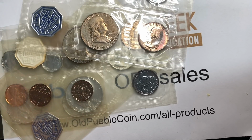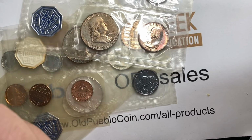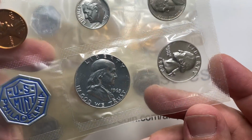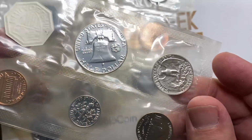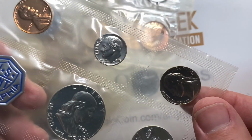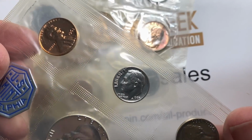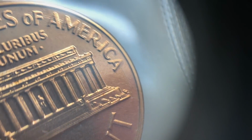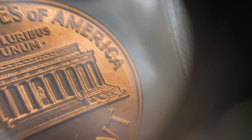All right, so we're gonna move on to a couple of 63 holders and see what we can find in these guys, if anything. 63 has 1 cent, 10 cent, 25 cent, a bunch of different ones. If I take the time to open these without cutting myself. Really clean looking set, compared to those last two 62s, which had all kinds of cruddy toning on them. So the 1 cent has a double die reverse where the CA is popping. So we'll look at the reverse here and see if the CA looks like they've got a lot of action going on or not. Does not appear to be on that guy.